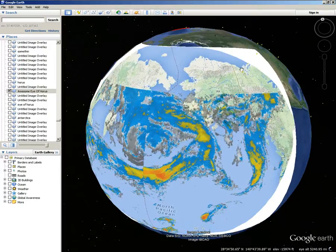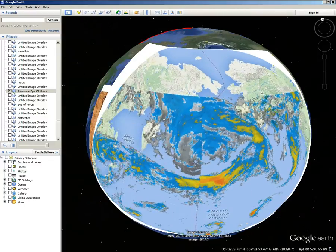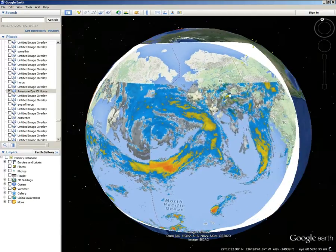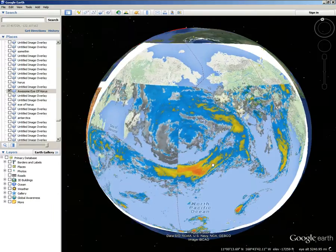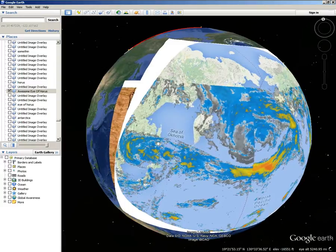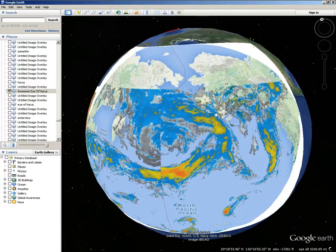You see there's Alaska, there's the west coast of North America. Up here you've got Siberia, right? Okay, so it's in the Pacific Ocean right here, and in practically the exact same spot, just a little bit over here, you see the cobra. It wasn't over here, it wasn't on this side where they showed the falcon in that picture, but it clearly showed in the same part of the world on the Earth, the falcon in the same place.